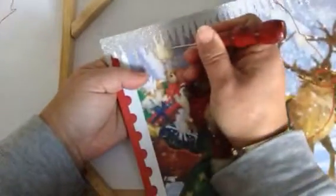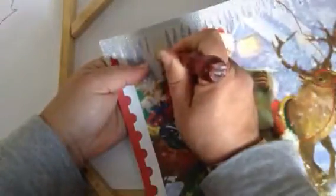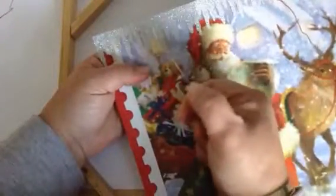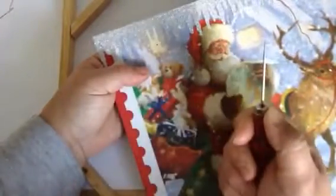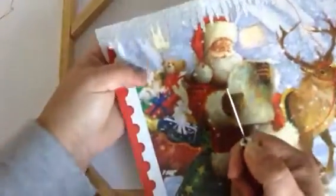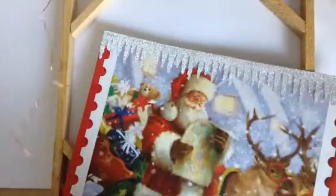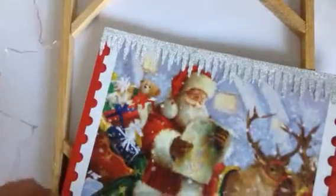So first off, I'm just going to poke a tool in the centre of this wee light and poke a hole. Now, you don't want to go all the way up to the hilt. You don't really want a big hole. You don't want to get right up to the end of your pokey tool or whatever you're using to poke the holes. You just want a wee hole, not a great big one. The lights actually shine through really well. And if you've got a big hole, it's a bit much.